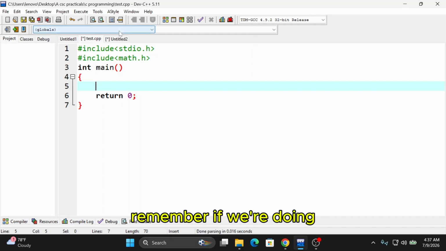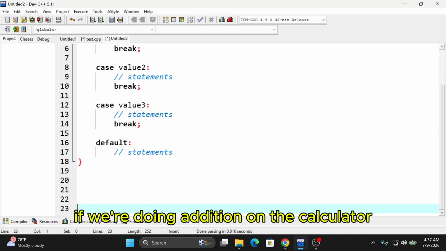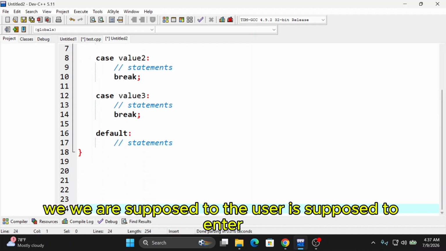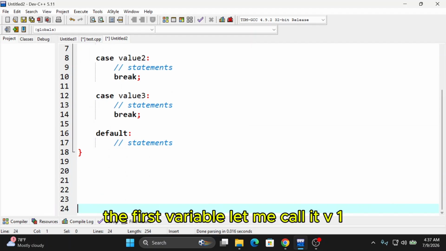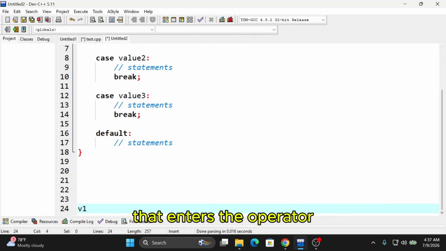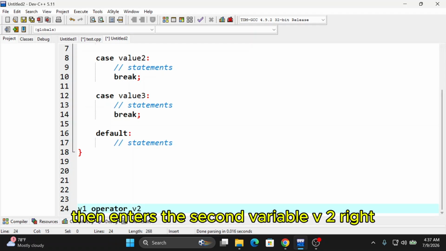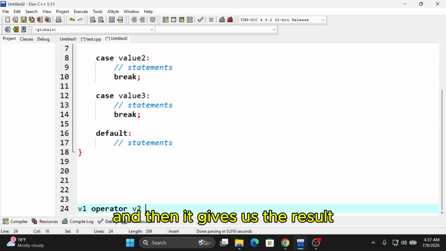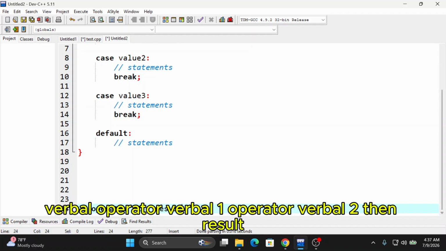Remember, if we're doing addition on the calculator, the user is supposed to enter the first variable, let me call it v1, then enters the operator, then enters the second variable v2, right? And then it gives us the result. So variable 1, operator, variable 2, then result.